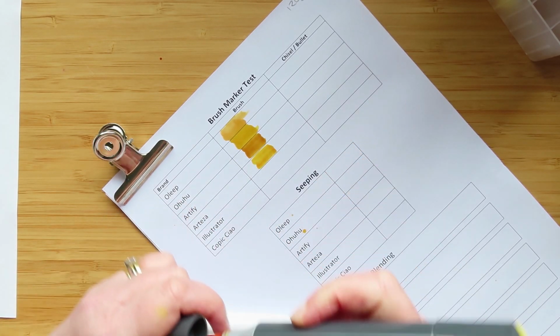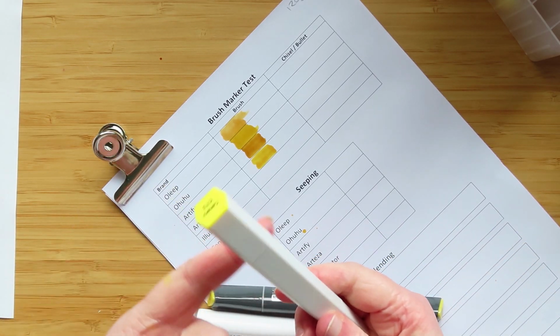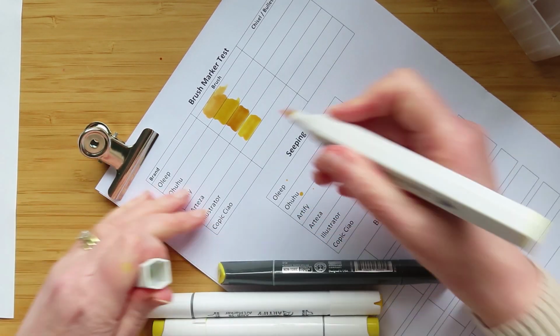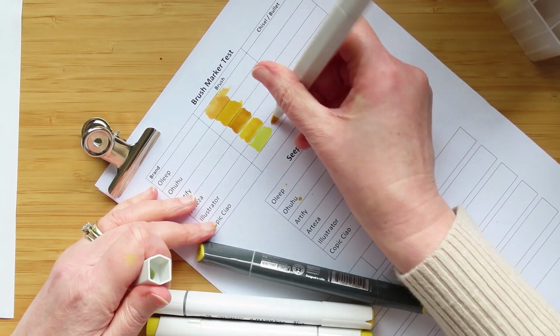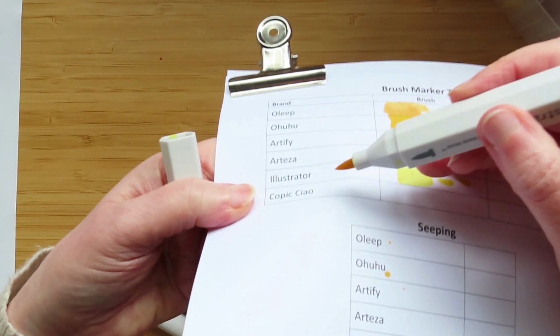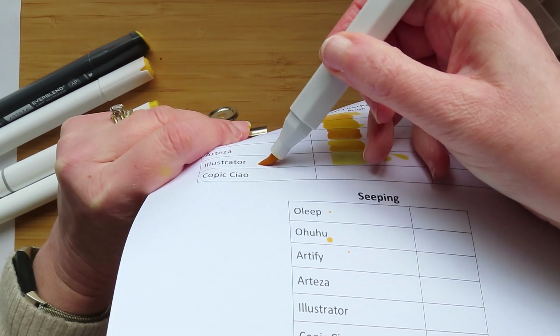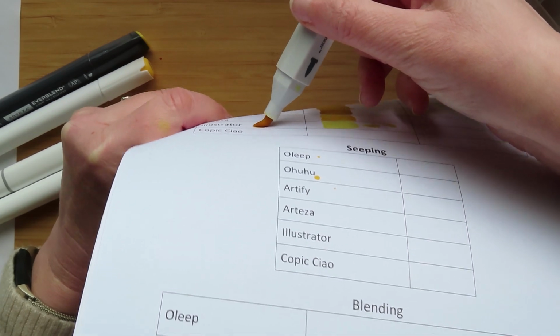That's so soft when you do that. I've got the Illustrator ones over here because I keep getting stuck in the... definitely softer that. I want to show you the bending of this Illustrator. It bends all the way in the middle.